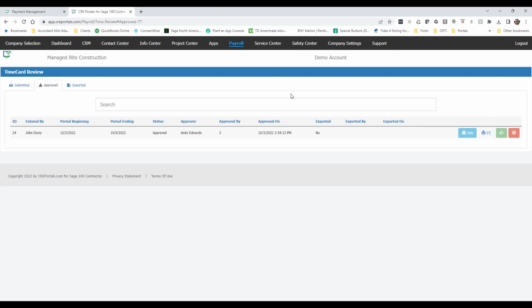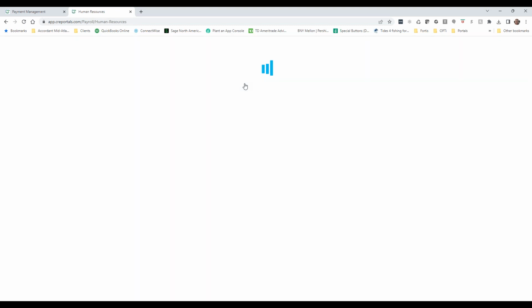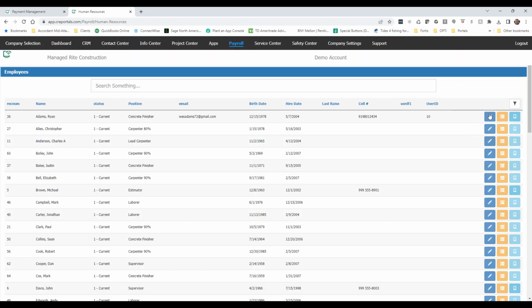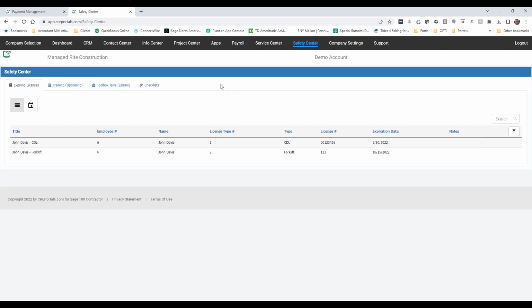Some other functionality that may not exist: we have human resources. This is really only for HR people, but you can see raise history. You can see information related to this employee, certifications, things of that nature. You can edit this information, but most clients don't use this piece of it, only to use it for onboarding your employees. Because you have certifications and training that you can track on your employees, we're using that to leverage Safety Center. Now, some of this functionality does exist in Sage, but it's a different way to use it.